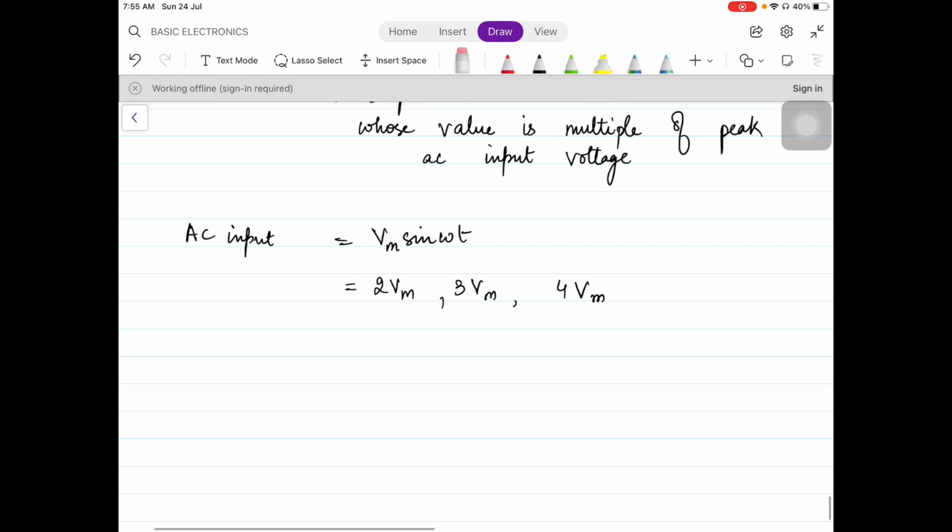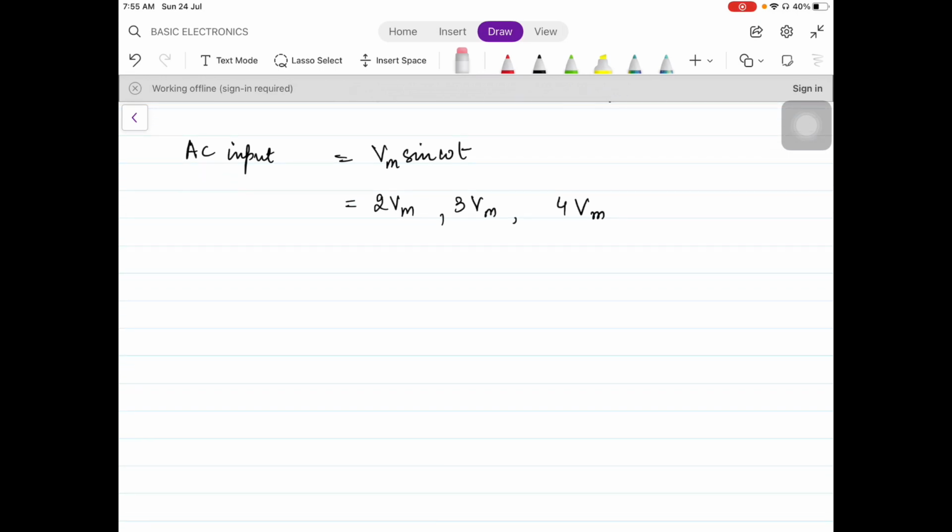Now I'll try to convey that voltage multipliers are very easy to understand. So I will be directly explaining the tripler and quadrupler circuit, where you will be coming across doublers also. So in only a single circuit, we will be having a doubler, a tripler, and a quadrupler. But if we talk about voltage doublers, we have full wave voltage doubler and half wave voltage doubler. You can learn them separately from the video. I'll share the link in the description box. But in this one short video, it is important to understand the concept of voltage multipliers, which I will be conveying through the very general circuit of voltage multipliers.